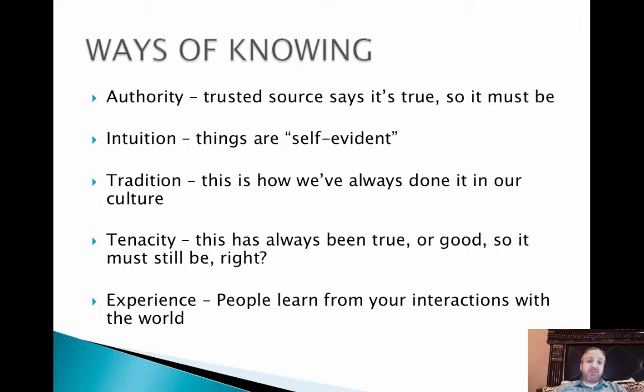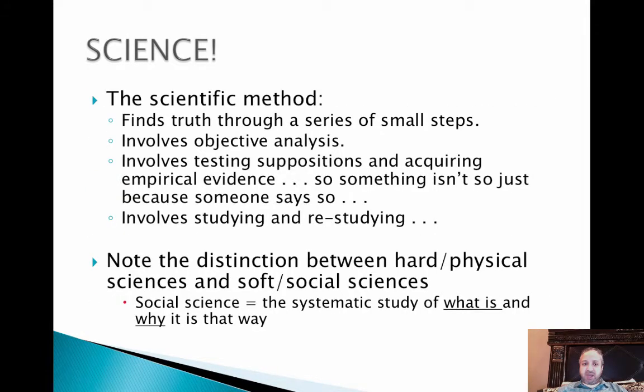So these are five different ways of knowing. The book goes through several of these and explains them. But I would argue that the scientific method might be a better way of knowing many things than some of these other methods. The scientific method, I'm not going to say it's foolproof, and I'm not going to say that it answers all questions in life, but it can answer many of our questions.